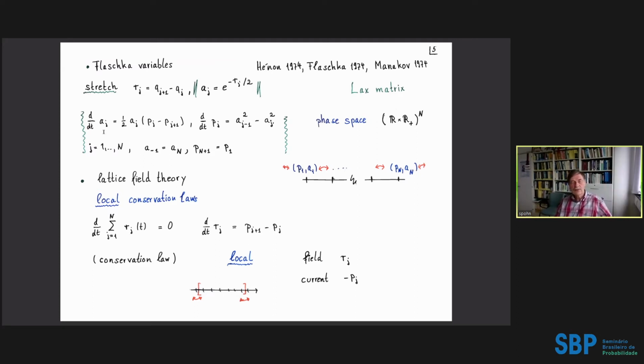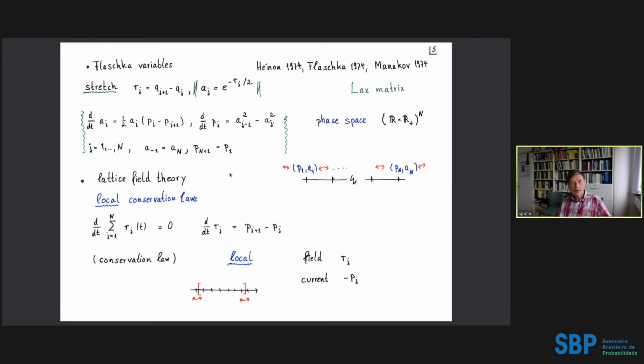Okay, and then once you had this idea, you just write down the equations of motion, and now you use a little bit of physical intuition. They look more algebraic. It's just quadratic nonlinearity, and you also see that if you think of a lattice, here you have a coupling to the right, and here you have a coupling to the left. Your phase space is now R plus. This comes from the A, and R from the stretch, which has no restriction.